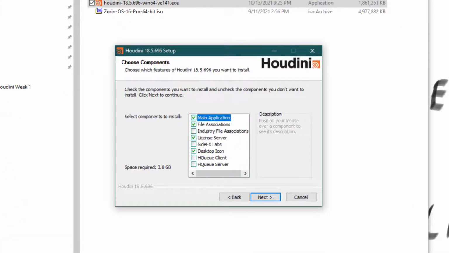So we need to install the main application. The main application will contain Houdini, Houdini Engine, and Mantra, Karma 2. The file association, the license server, the desktop icon, but we need to install HQ client and HQ server at the same time.